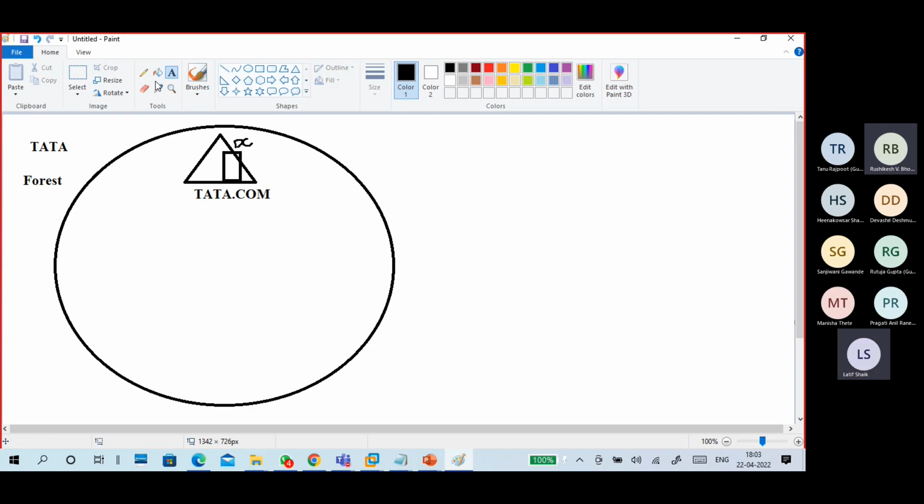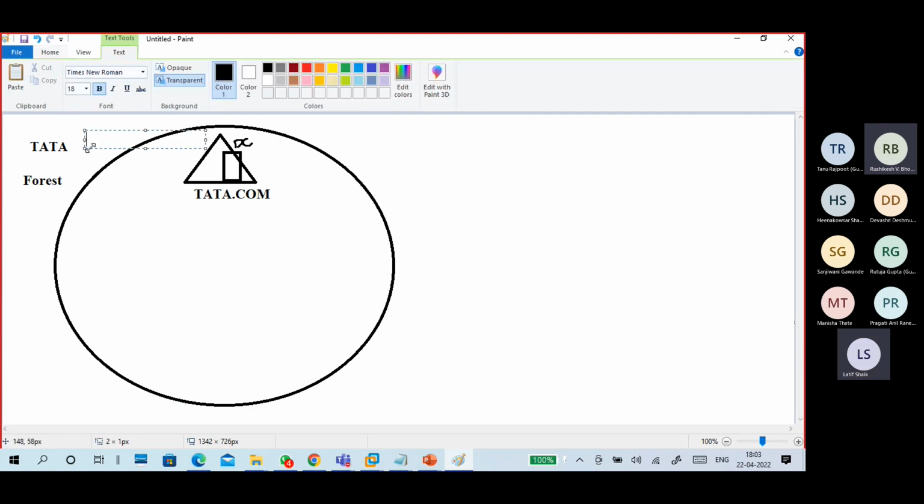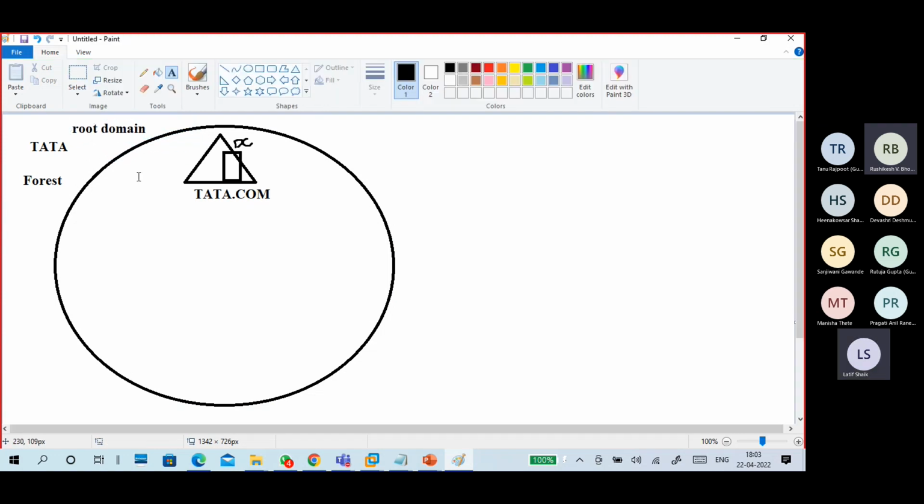So this tata.com is called the root domain in the forest.